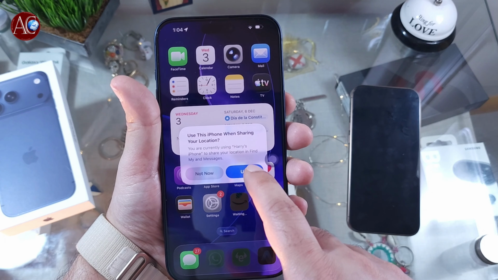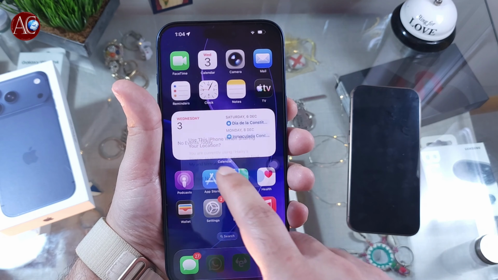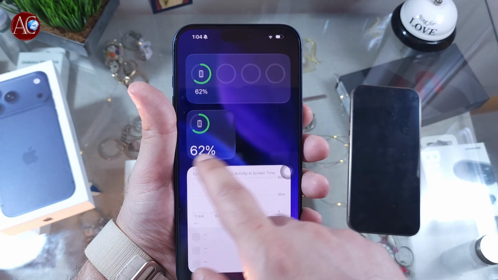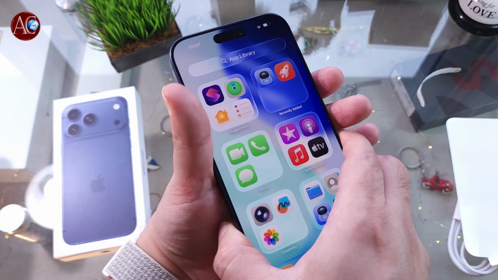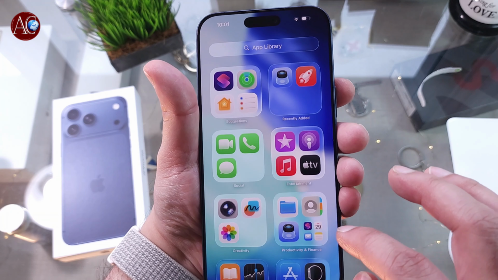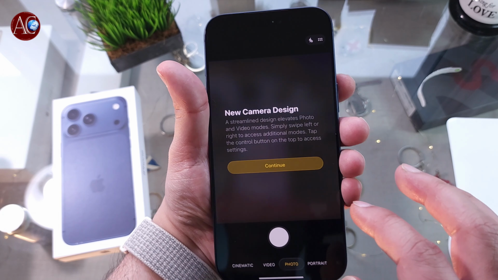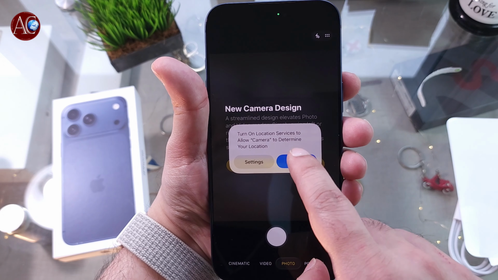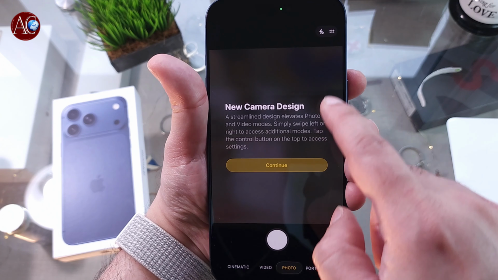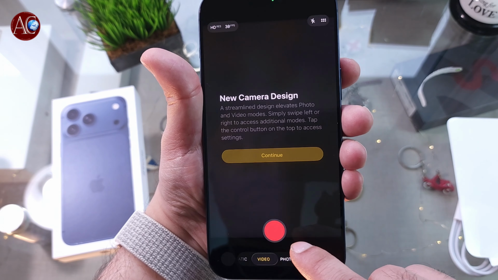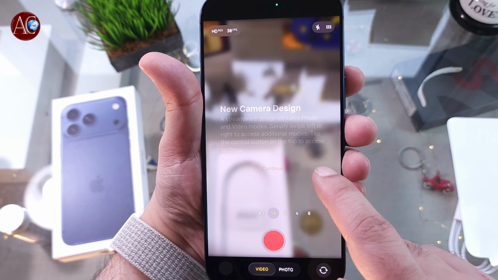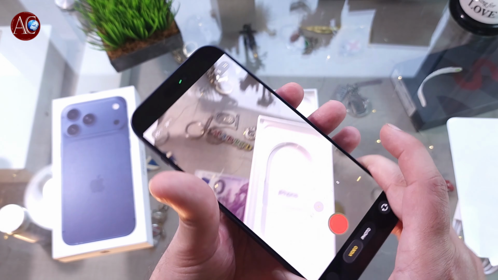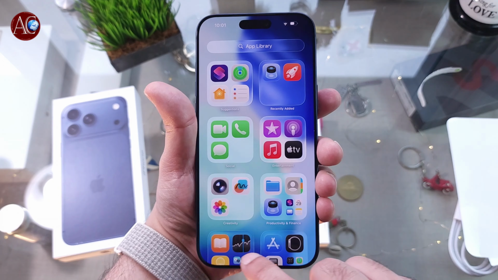So location services sharing, not now. So my iPhone is ready to use. So everything is here. If we open the camera, let's see, new camera design, cancel here. You want to see camera, video, continue, continue. Wow, beautiful. So this is working, it's fine.